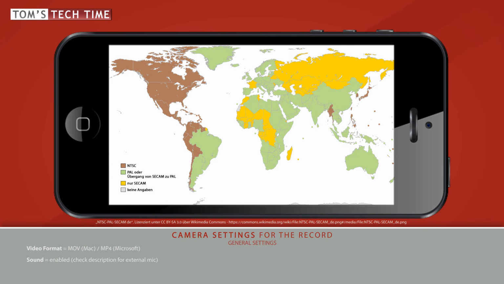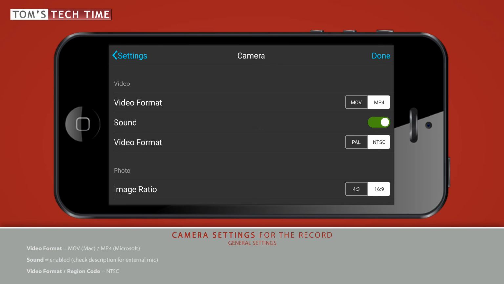And of course, we could right now say, okay, I am, for example, located in Europe, so I'm going to choose PAL. But no, I recommend each and every one out there using NTSC. Why is that so? NTSC simply offers us a higher frame rate when it comes to filming in 4K or Ultra HD later on. PAL only offers us a maximum of 24 frames per second, which is quite stuttering if you are not an absolute film pro. And NTSC offers us up to 30 frames per second, but there are a few things you gotta take care of when filming with NTSC in a PAL country, but we're getting to that later. For now, let's just say each and every one should be choosing NTSC.